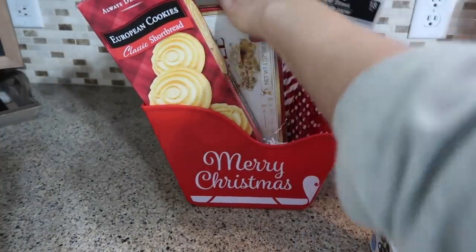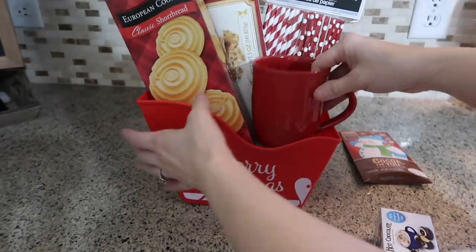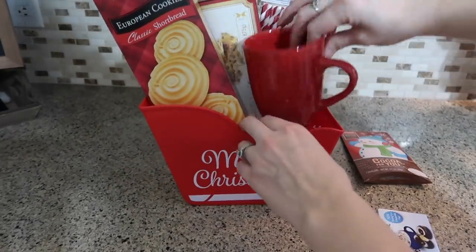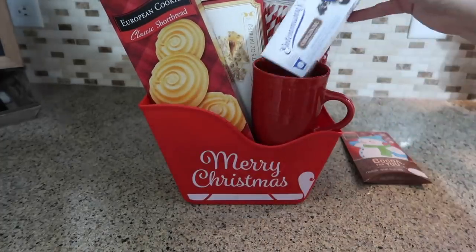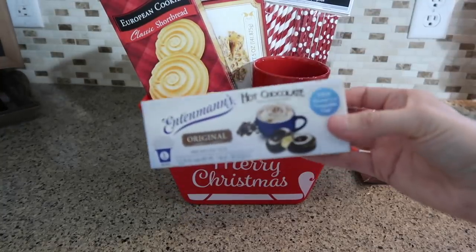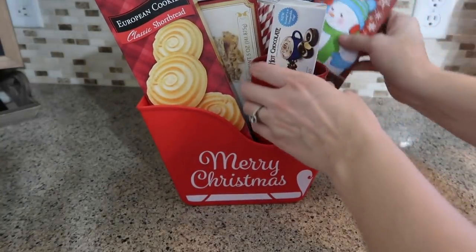I know a lot of people have mugs, but honestly, they make a gift basket look so cute. And then you could shove things inside of it. And it just brings out a whole other level to gift baskets by throwing in a mug. So whoever gets a mug for Christmas, people probably know you have a million, but it just looks cute when it's all wrapped up.